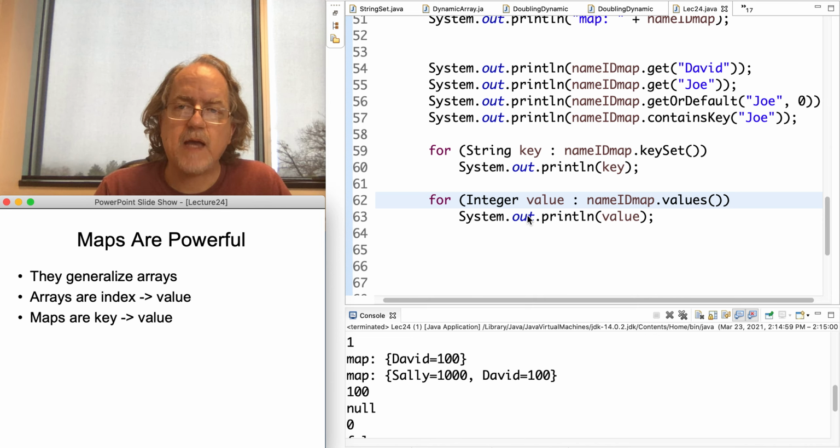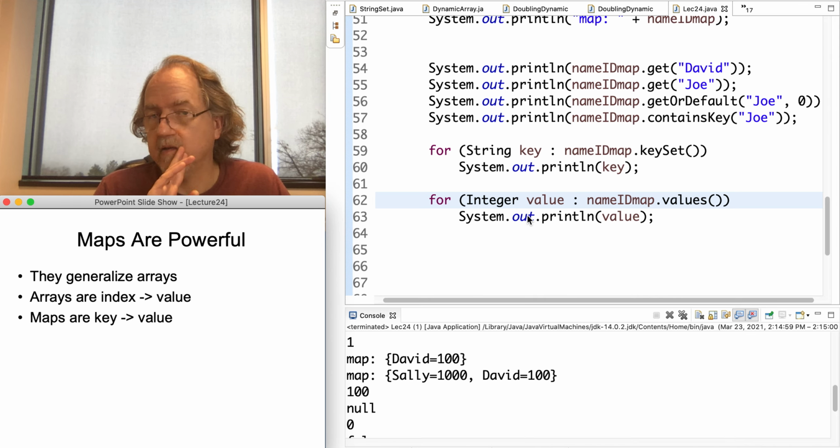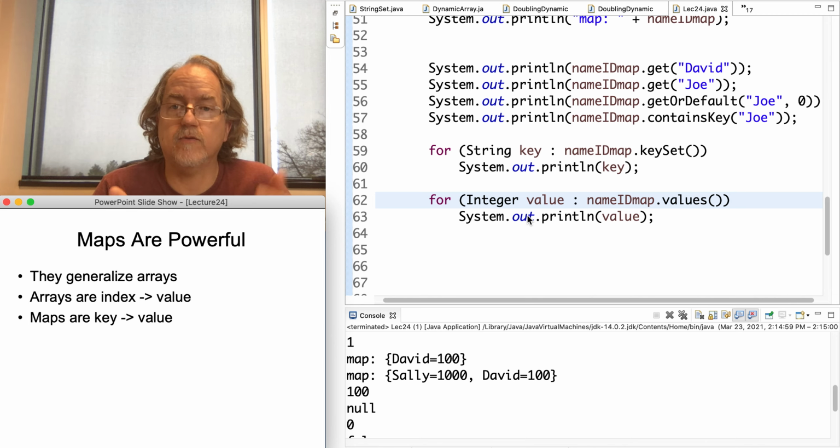But these maps are really great for associating different kinds of things, and they're really generalizations of arrays in some sense. Like the fact that an array maps an index number to a value is a limited thing, and here we are mapping some sort of general object, like the key value, a string, a double, a file, all sorts of stuff, to some stored value. And so anytime you see more general associations between pairs of things, a map is a really great data structure to try to hold that kind of information. Thanks.